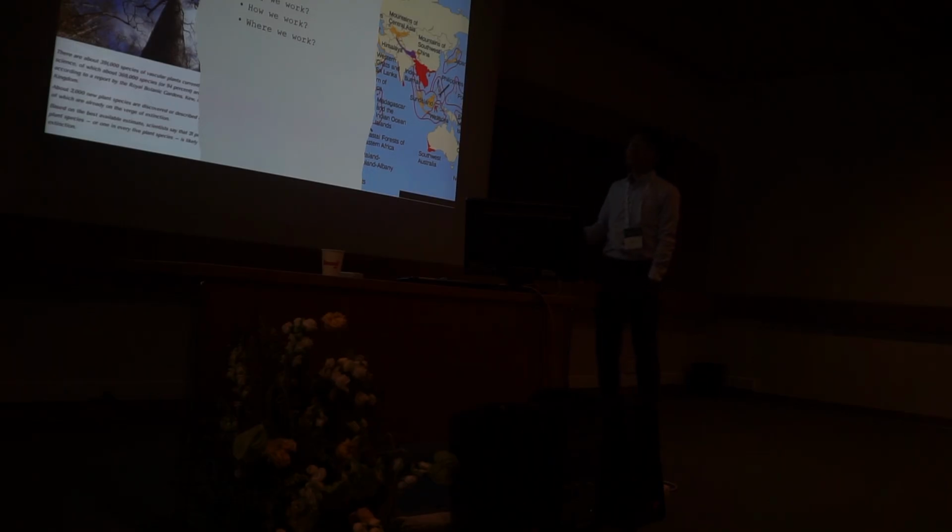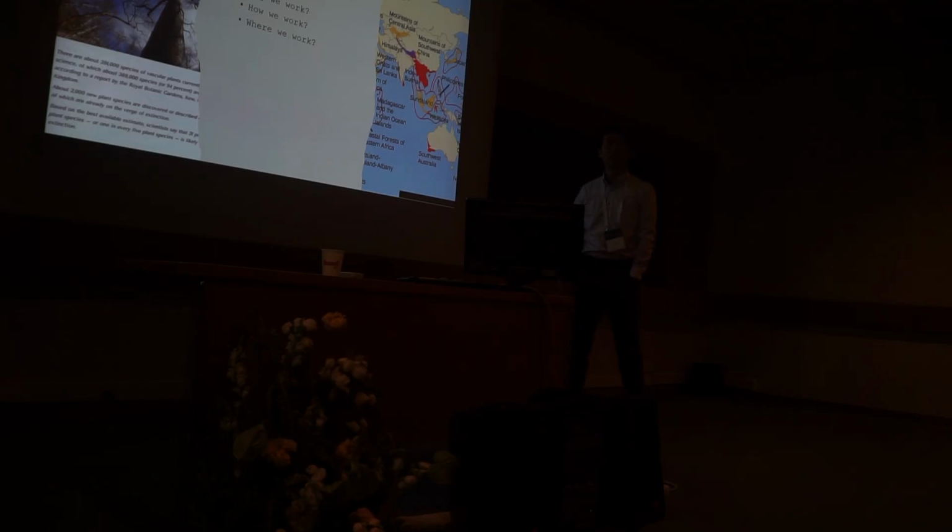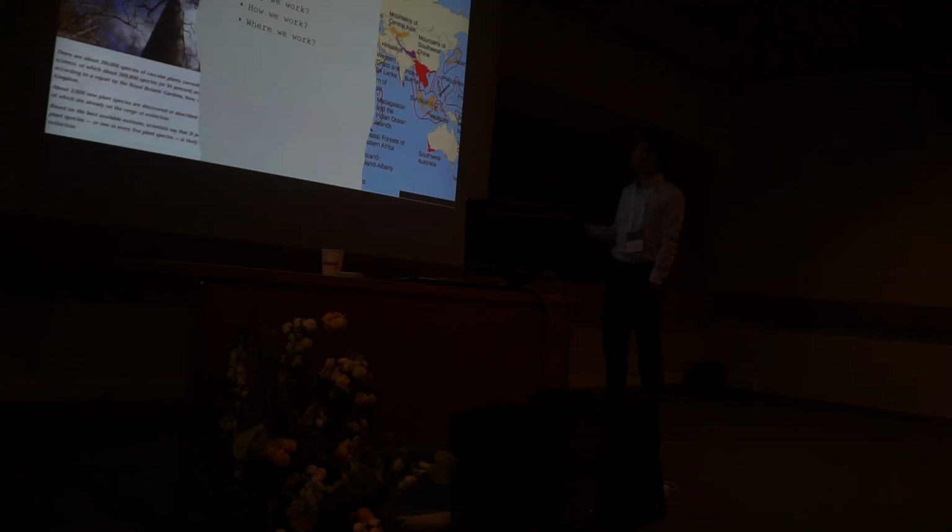So how do we work? I'm a taxonomist and a systematist, so I work with molecular phylogenetic study, sometimes in collaboration with ecological data, morphological data, and sometimes probability data. But today's focus is on molecular phylogeny plus ecological data. And where we work: I was born in Japan, so I focus on Asia. And you see the biodiversity hotspots here. We have the Japan biodiversity hotspot, the Philippines, Malaysia, the Sunda, the Indo-Burma, and sometimes the Western Ghats and Sri Lanka. These are the areas of focus in this study.